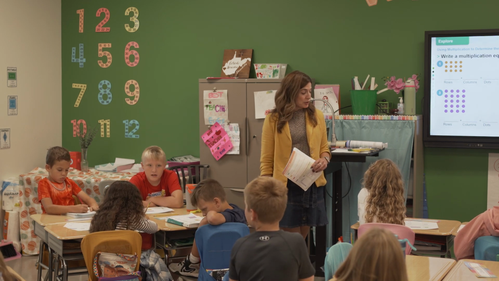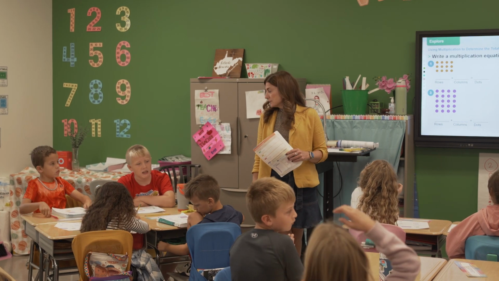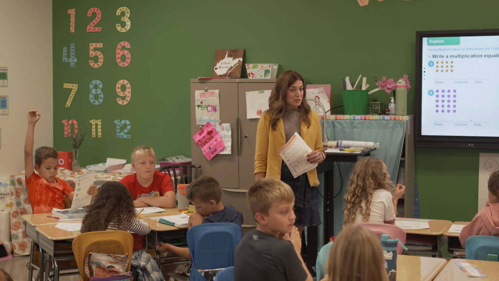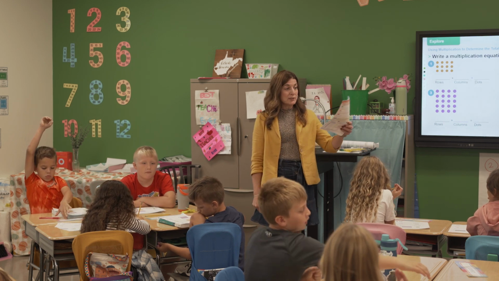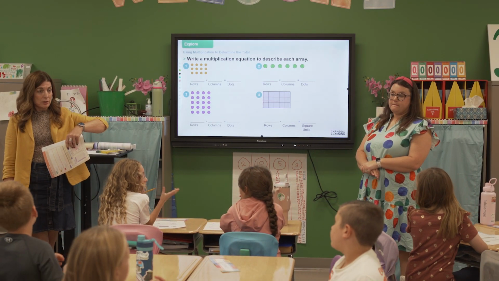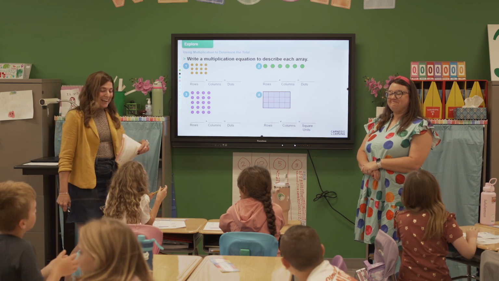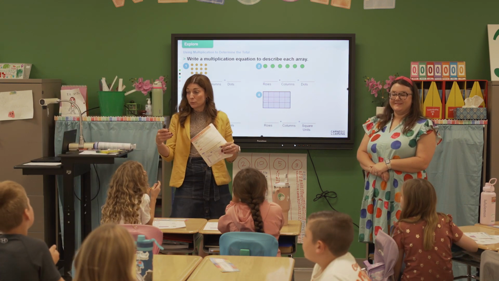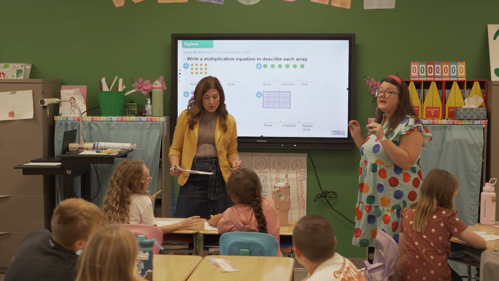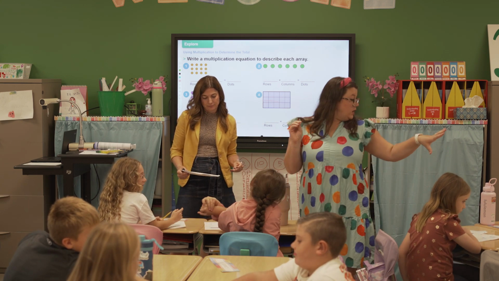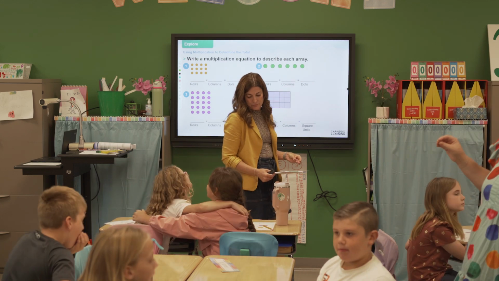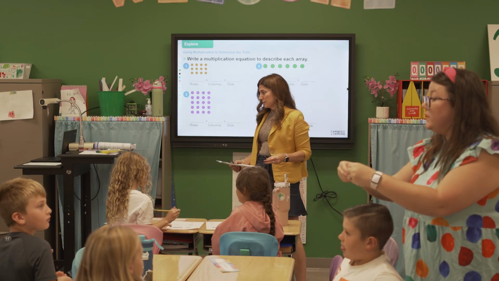But with your partner, you're going to figure out how you will determine. Is it going to be 3 partners in each group? It can be 3, or if we need to, we can partner you up over here. I think for now we'll just stick with proximity, whoever is closest. So you're just going to turn to the person next to you. You two will work together. Whoever is right beside you, that's going to be your partner. You all are going to work in a group of 3.